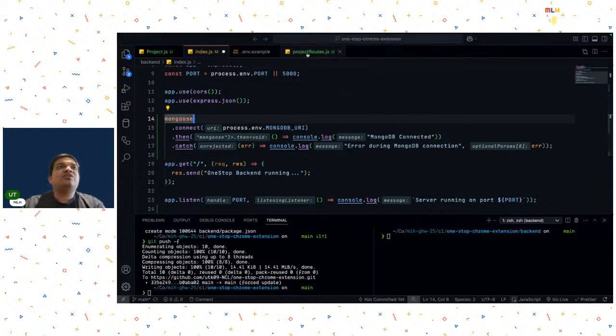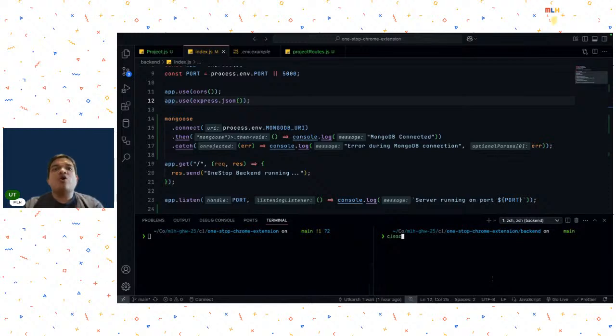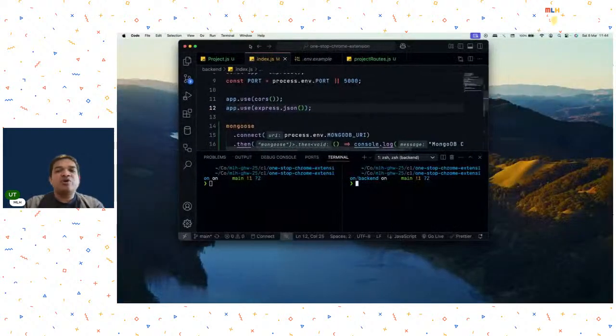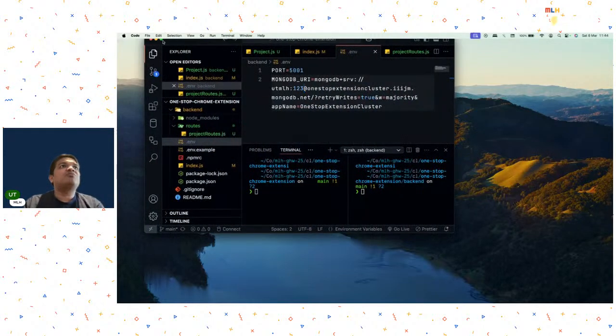So let's start with the very first step. Let's first throw some errors. To throw some errors, all I need to do is, in my env, add a wrong URL. Okay, so I am going to do exactly that. First I'm going to remove it from my screen so that you don't see my password, and I am going to remove the password and add a password 123.